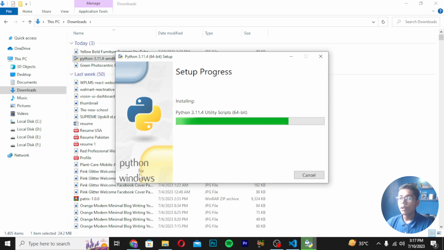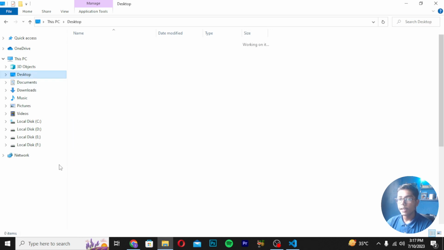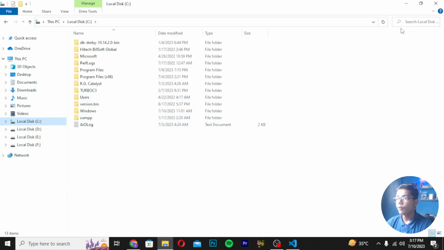And remember, you have to download Python for Windows only. If you are using Linux or Mac, you can download for that as well. But we are using Windows, so I am downloading for Windows. You can see it has installed the pip bootstrap as well, which is the library. And now it is complete. Setup was installed. It is telling me to move to local disk here. Here we have to write Python.